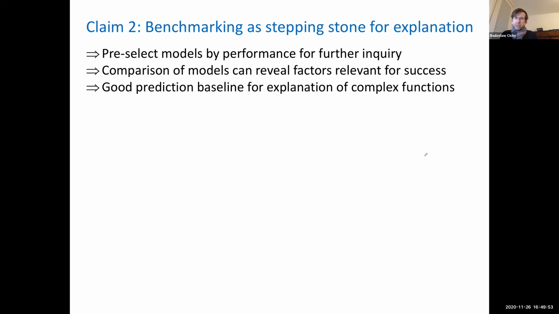And third, it would also give you a good, let's say, baseline for explanations of complex function. And the idea here is basically, if you want to explain complex human behavior, you must provide models that do justice to this richness and that can explain complexity well. These models do.